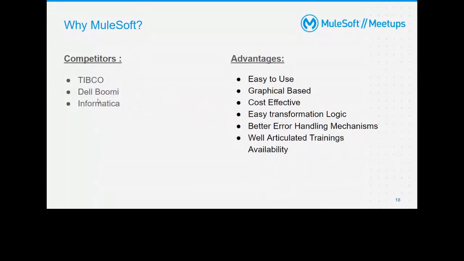In Anypoint Platform, in MuleSoft, you have a very easy transformation logic. Talk about TIBCO, talk about Dell Boomi. The transformation logic is quite lengthy. It's quite difficult. But here you already have a connector which is created for you using DataWeave that can help you to transform your data formats very easily and very quickly. I'm talking about XML, Java, JSON. So you can do the transformation very easily and very quickly using MuleSoft. And trust me, if you have worked with different platforms, you can easily make out the comparison.